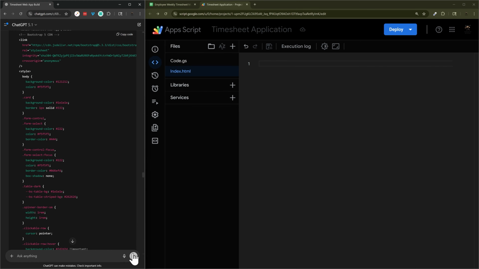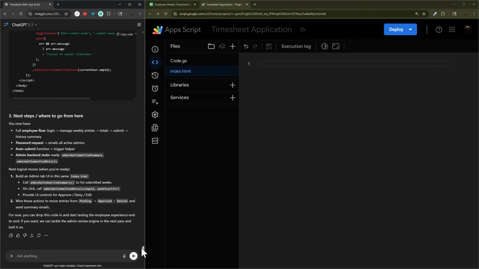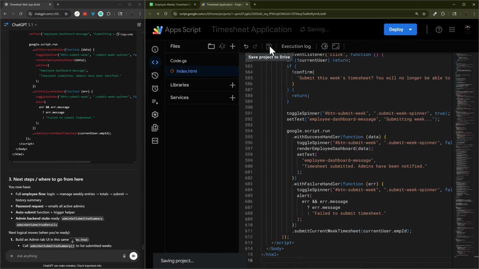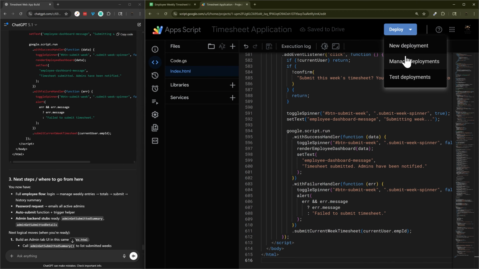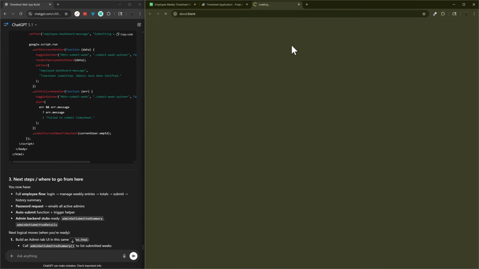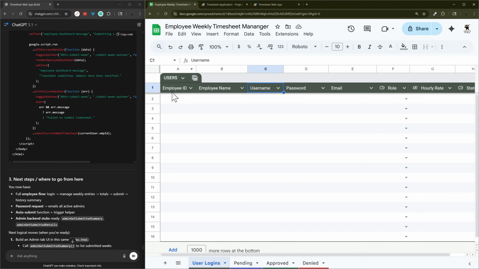And so if we come over here, looks like it's done. If we scroll down, looks like it got everything on there. And so copy code, and we'll paste this in here and hit save. Now to use the live version, we would need to update the deployment. But if we go to the test deployment and we open this link, all we have to do is save it, and then it's going to show up like this. So we don't have any in here yet.